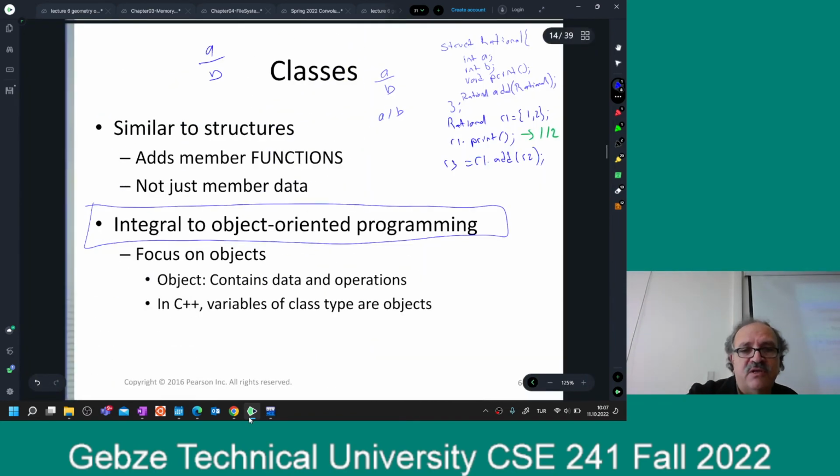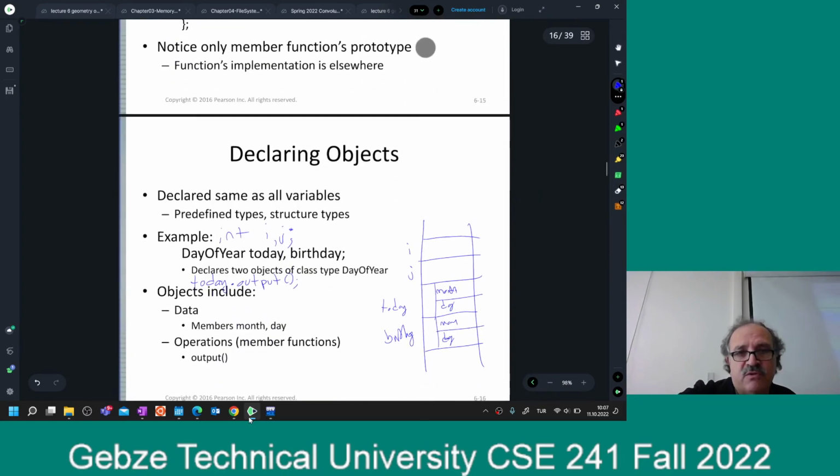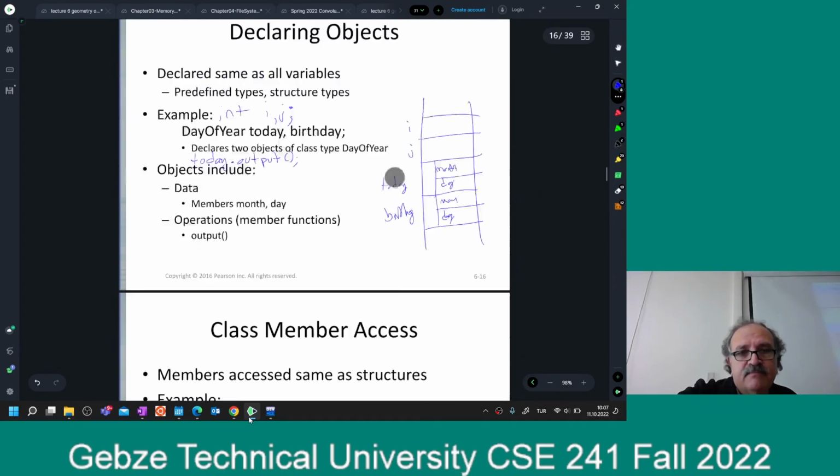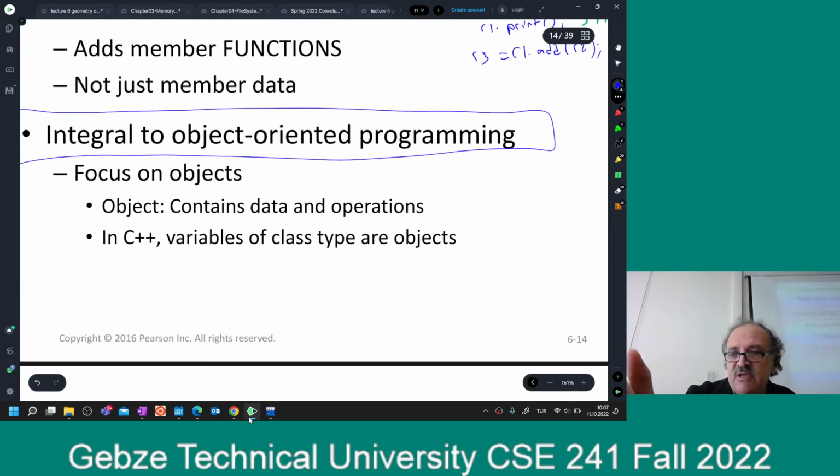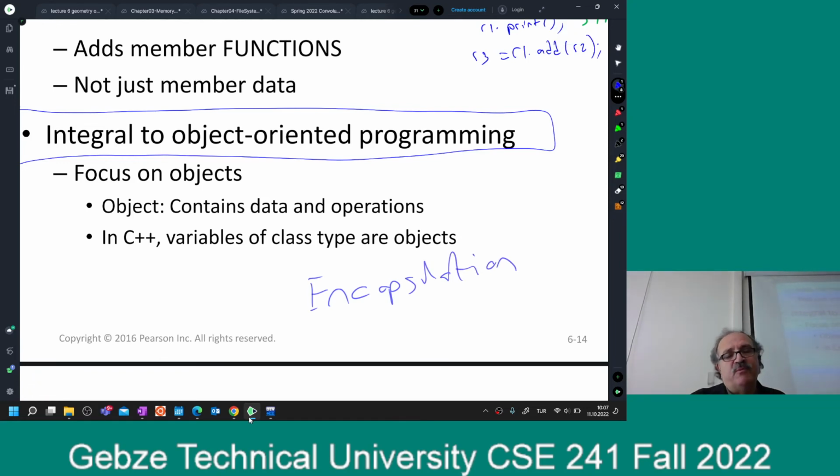Okay, this is called, maybe as an early introduction, encapsulation. It is one of the basic principles of object-oriented programming. You encapsulate your data and functions in the same capsule, maybe, okay? And you follow this rule all the time. You don't leave anything out. You don't leave anything related in terms of data outside of your class. You don't need any function that works on the data outside of your class.